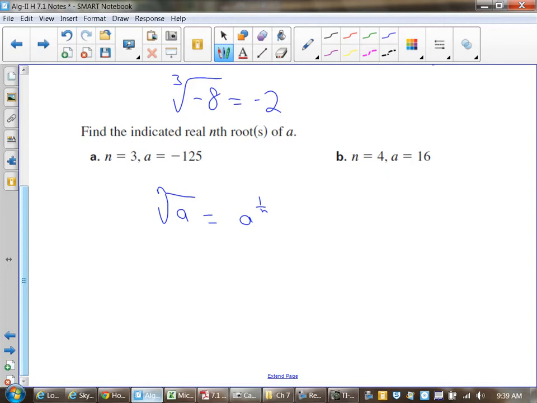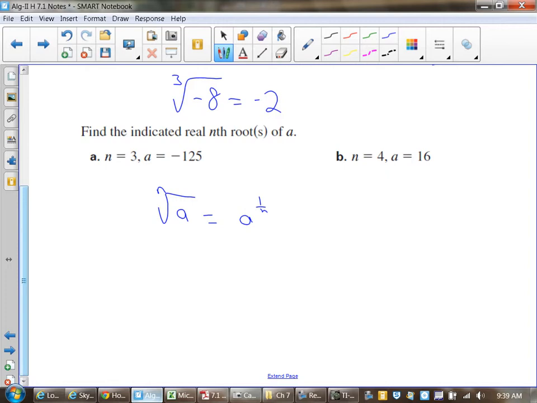I don't know if we discussed this a lot last chapter. We talked about square roots, but I think I mentioned when you take a square root, it's putting something to the half power. So if I take the cube root, it's putting something to the third power. You can actually type that in your calculator as well. If I want to take the cube root of 8, I can take 8 to the 1/3, and it'll still spit out 2.